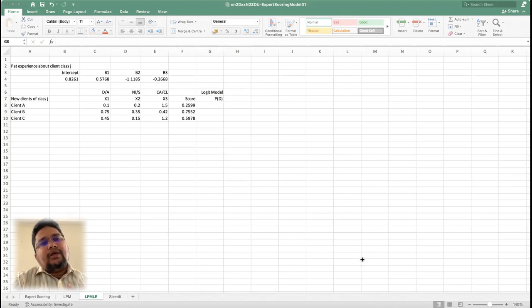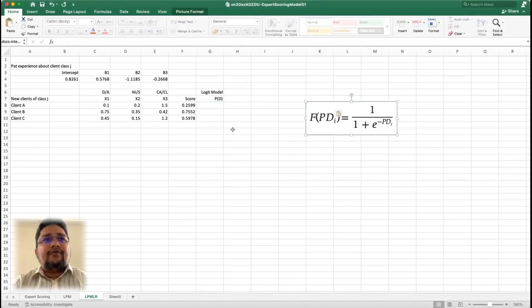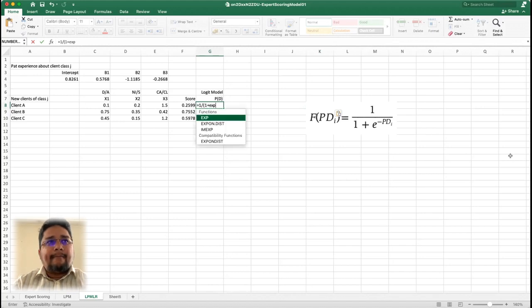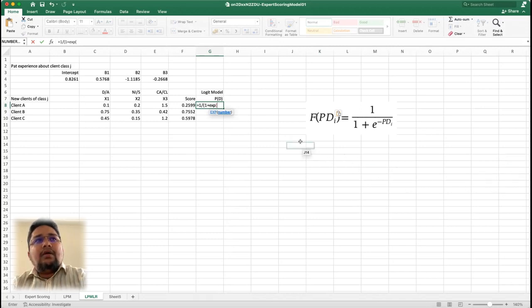So the formula will be 1 over, okay, let me copy the formula first. This is the formula. So it will be equal to 1 over, within bracket, 1 plus exp, within bracket, negative this score, bracket close.